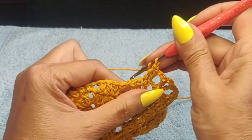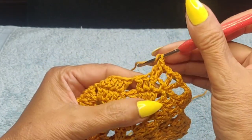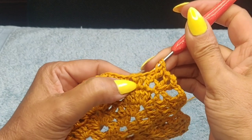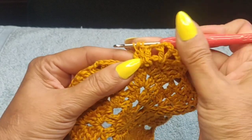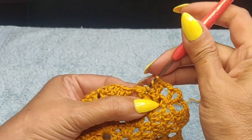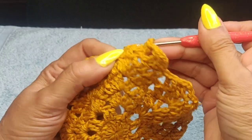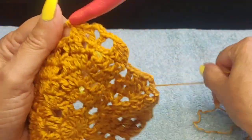And I missed one here. So this is simple to do. When you miss a double crochet like I did in this case, I'm just gonna come in right below. I did a triple, by the way, turn twice on your hook, take out once. I'm gonna come up top and finish my third double crochet. Let's retry that again, okay?